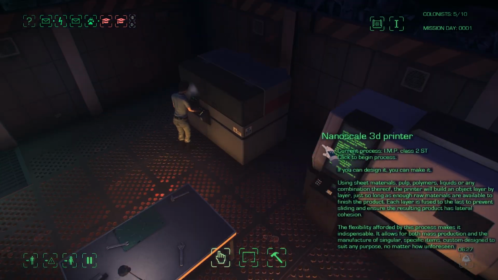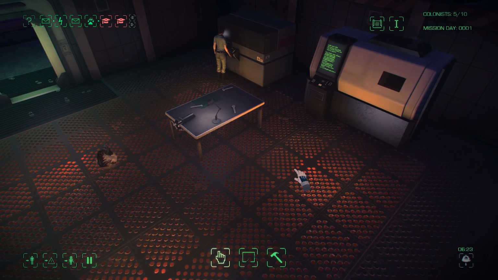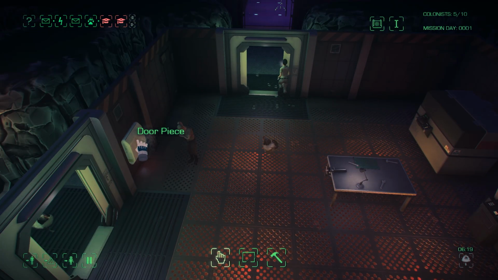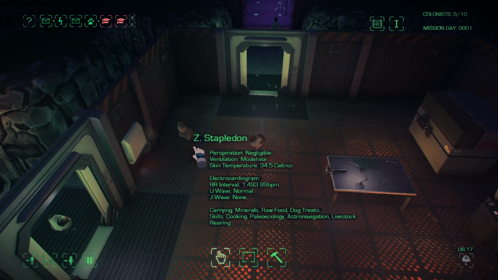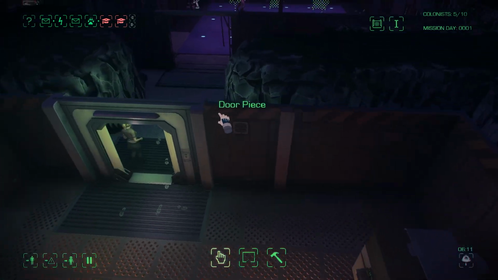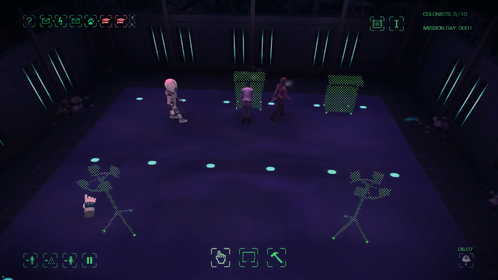So now our nanoscale printer has been rushed. We can print a new imp. You can see we've got a colonist standing by a radiator to warm themselves up. This means they might have slight hypothermia. You can see on their stats, it doesn't actually say they have hypothermia, so you don't have to worry too much. This room will warm up once all this electrical stuff is built.